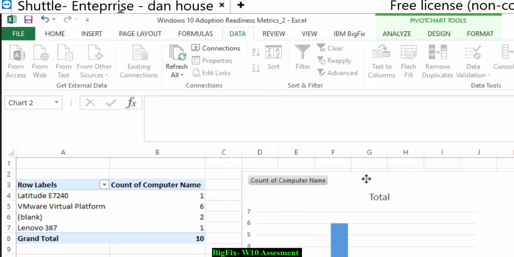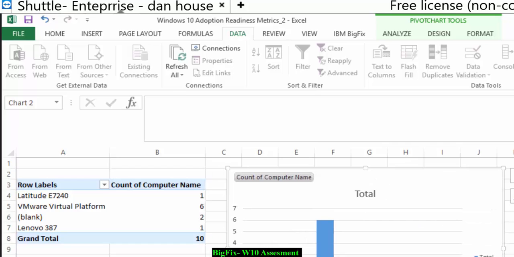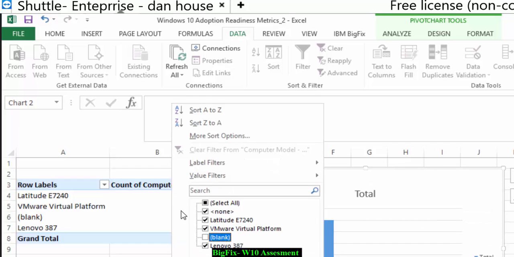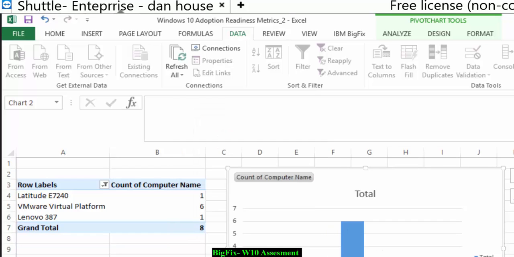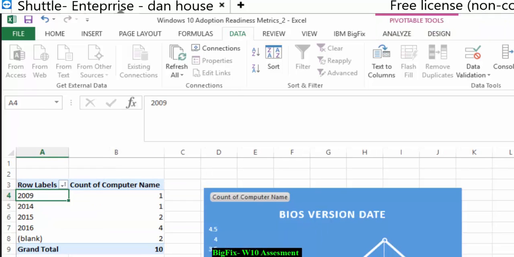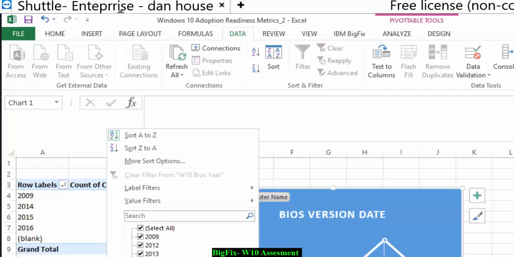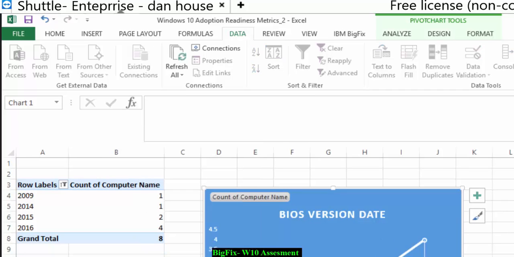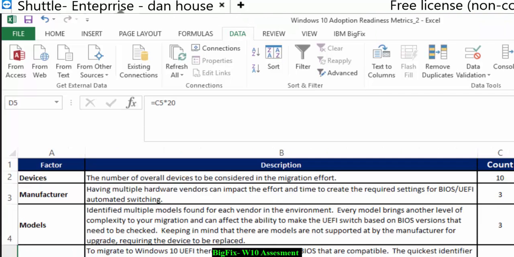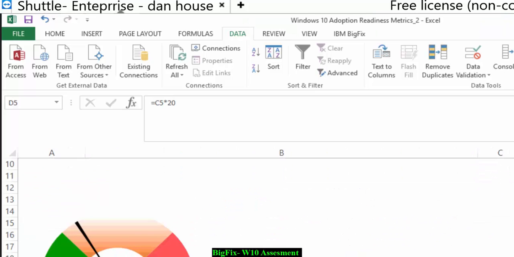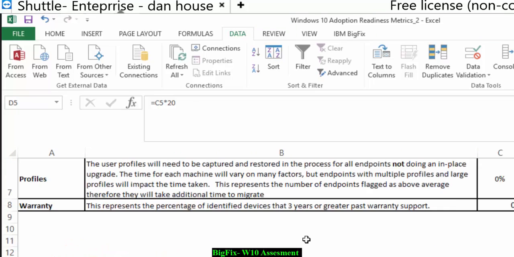We did notice we had a couple blanks here. So again, from here I could also come in and say, you know what, I did have a couple blanks, let's just filter those out so I get an idea. This is my lab environment. I don't think my task ran on some of those machines. So BIOS build years, we obviously can see, again, I have a blank or two, probably the VM machines that didn't execute to get the BIOS version properly. I can remove those if I need to, or just go look at the machines and figure out a better example of that. But we also get our updated scorecard, which can be used.